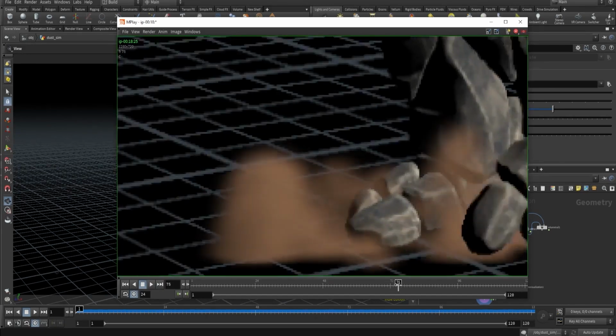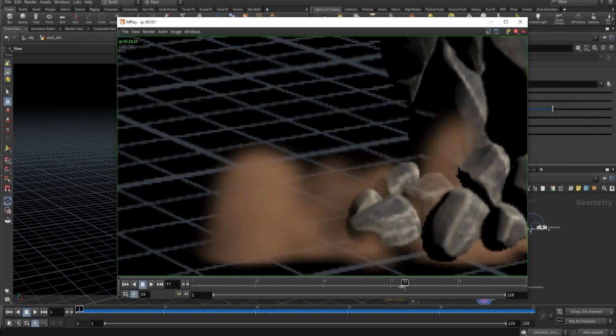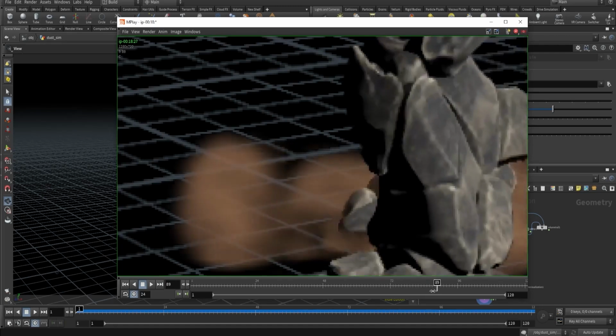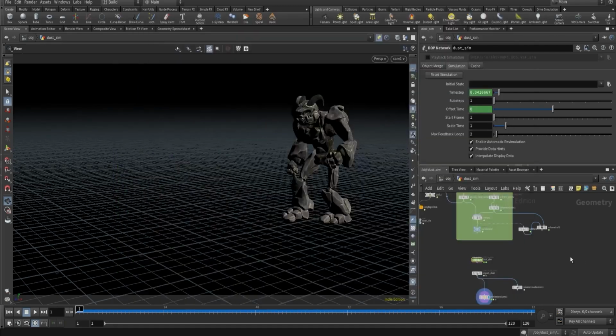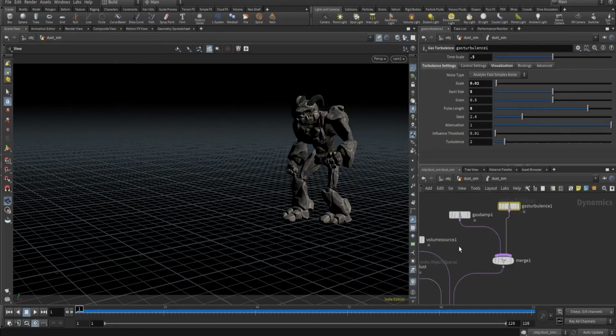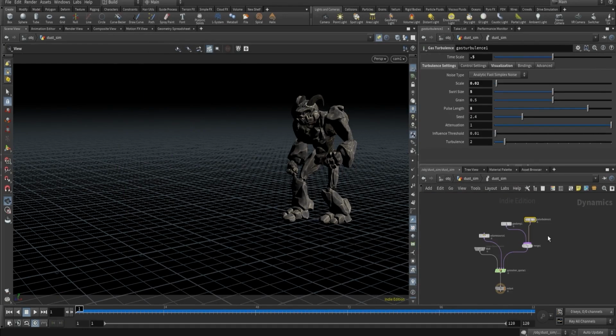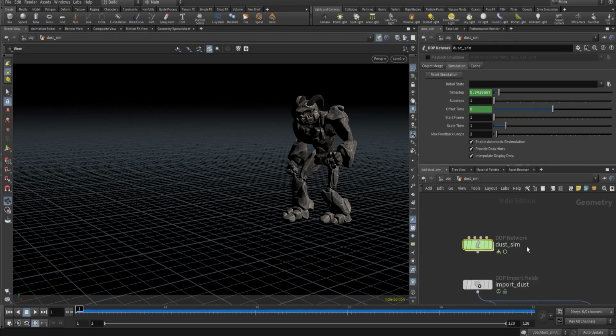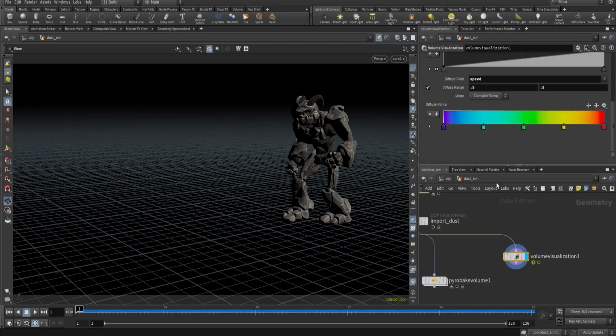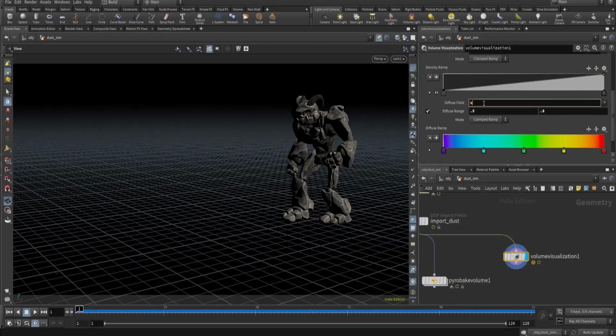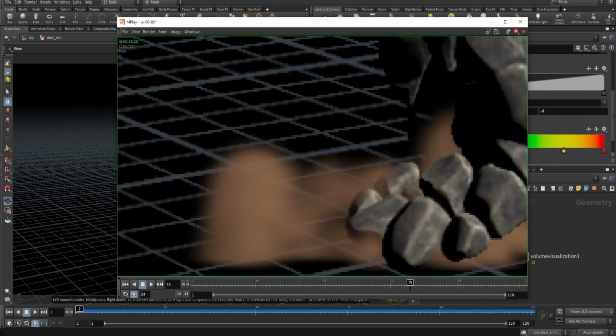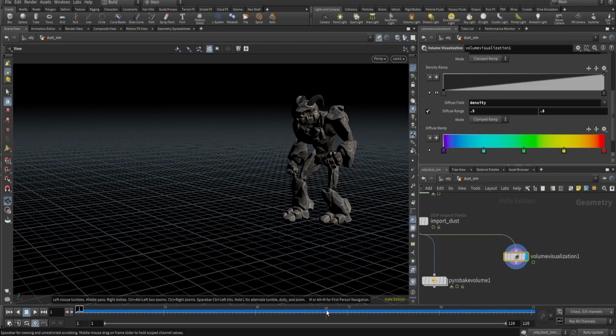I don't want this in the simulation. So how can we break this edge over here? First we can play around with the speed and everything, but we don't have to depend on speed. We have other controls as well, such as density. Which frame was that? It's 79. Let's go to 79.